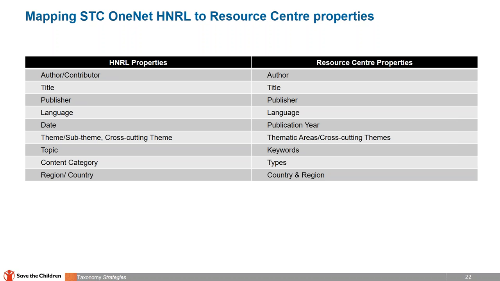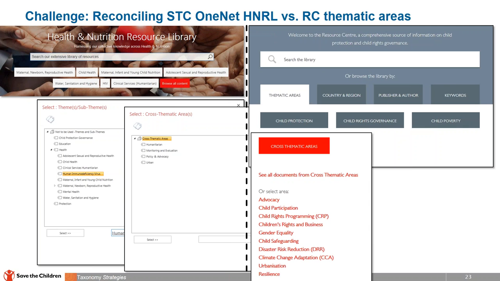the Health and Nutrition Resource Library calls content categories what are types or content types in Dublin Core speak and so on. And these are also important to identify as areas where we need to do additional work on the value vocabularies. And we kind of call these challenges. So we have to reconcile things like thematic areas in the Health and Nutrition Resource Library, which are very focused on health and nutrition, and those which appear in the Resource Center. And they're not exactly the same, but they're close. So these are things that we need to reconcile. And what you see is what these vocabularies look like in a SharePoint environment and what they look like, at least from a user perspective, when they're published in the Drupal environment in the Resource Center.